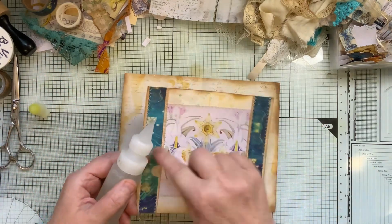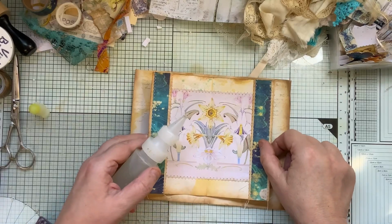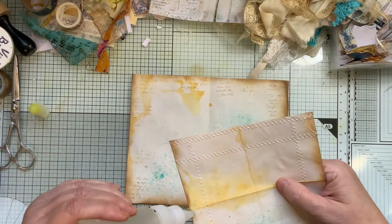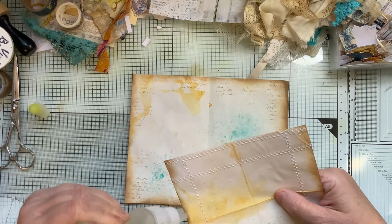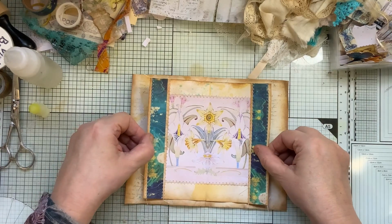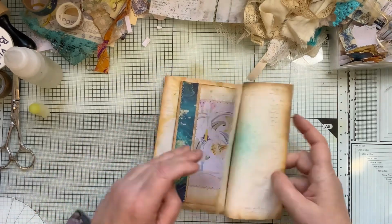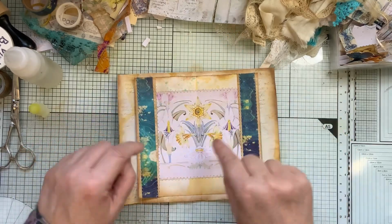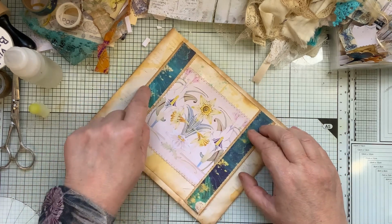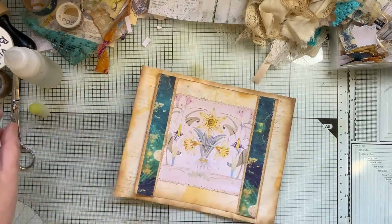So I'm going to stitch mine on because I can cover that and that with something else, and that'll make me cover it, if you know what I mean. So I am going to do that. So I'm just going to put a little bit at the top to anchor it down. So I can still see, I folded this in half so I can see my center. Okay, so I'm going to stitch around here along there and along there, and I don't worry about the stitching on that side.